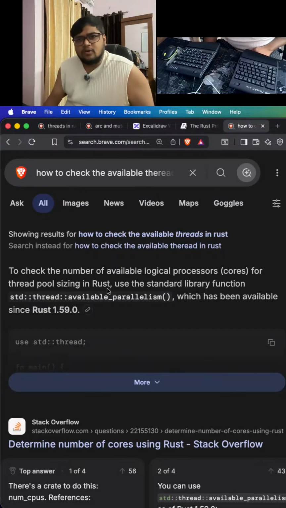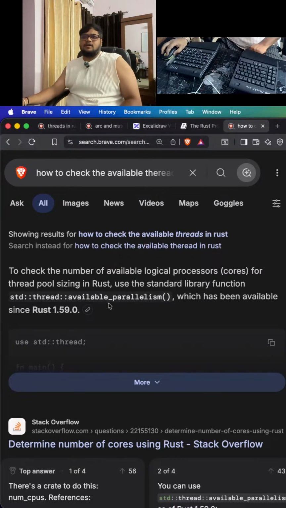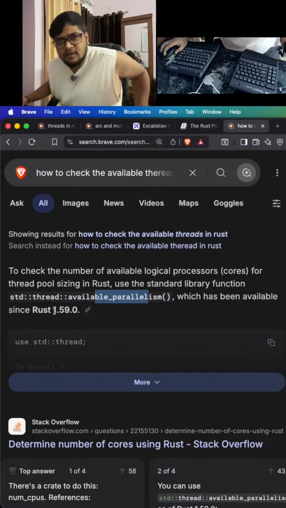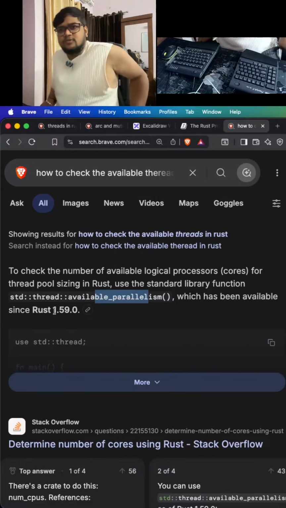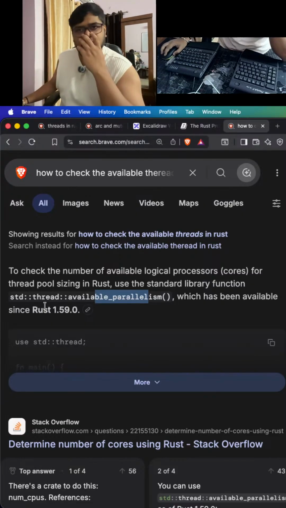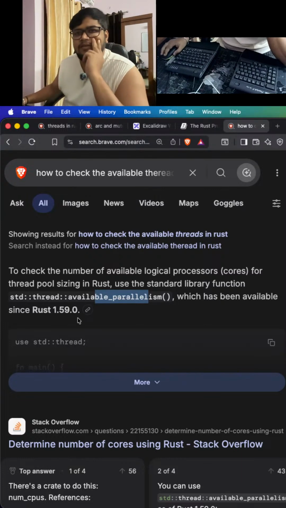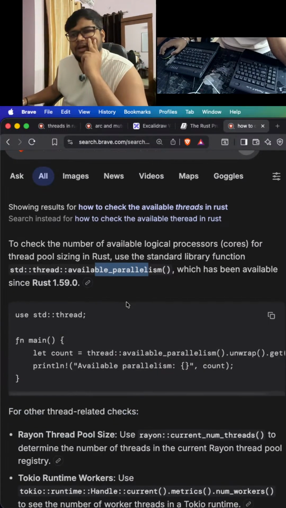So there must be, okay, this is the thing, available parallelism, which has been available since Rust. Okay, so it's newly, I think it has been added later. To check the number of available logical processors for thread pool sizing in Rust, use the standard library function available parallelism. Okay, so we are going to use it.